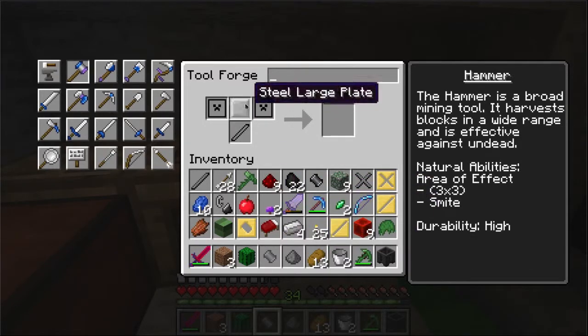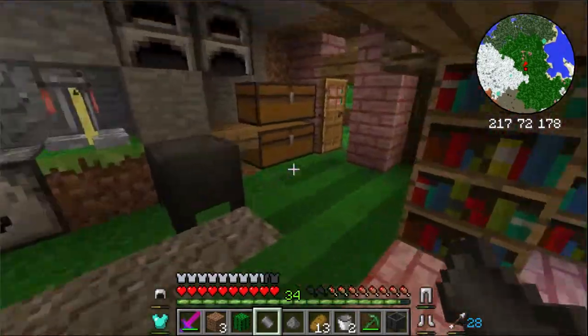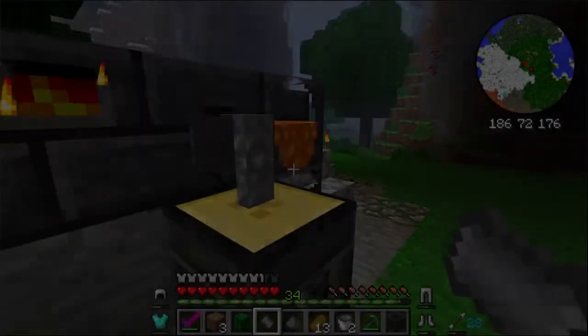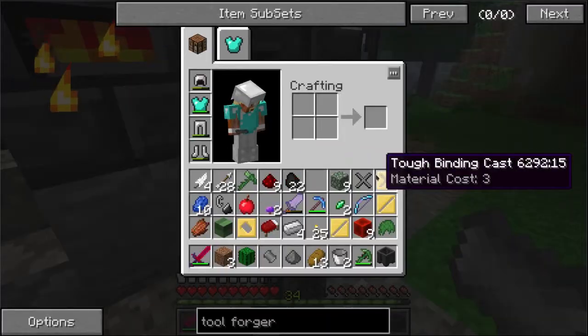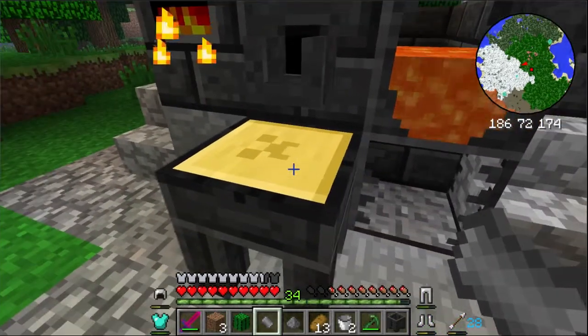I need 2. Oh, I misprepared. That's cool. Okay. I need one more of those. Hopefully I have enough steel. I do. I have enough steel. Come on, buddy. You can do it. I know it takes a long time to cast a large plate, but you can do it. There we go.